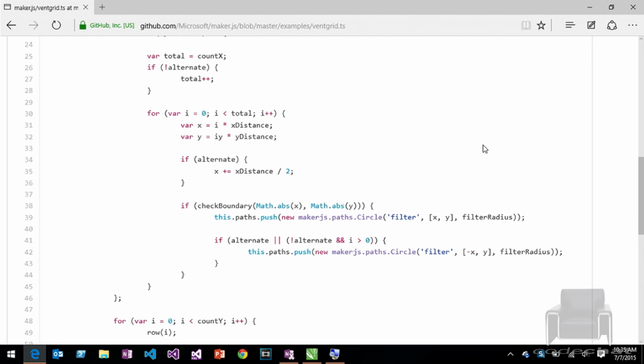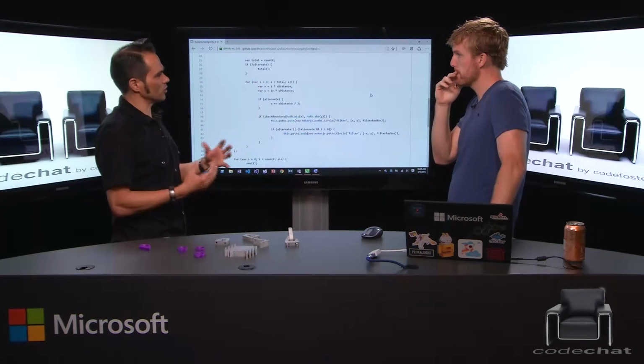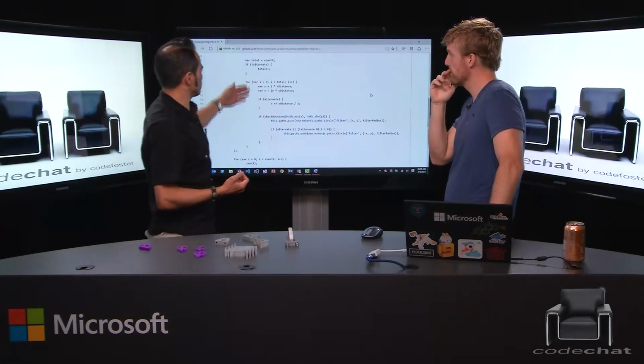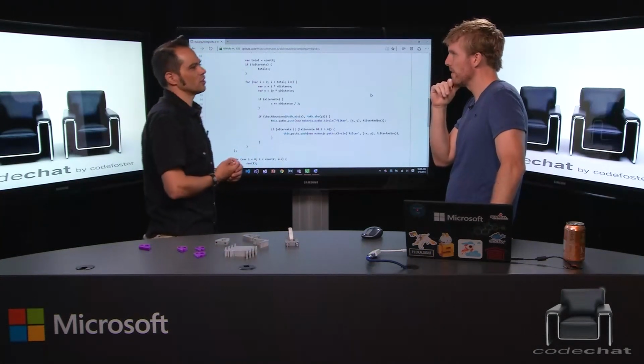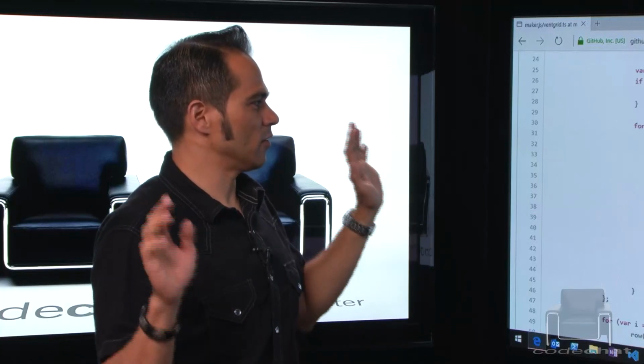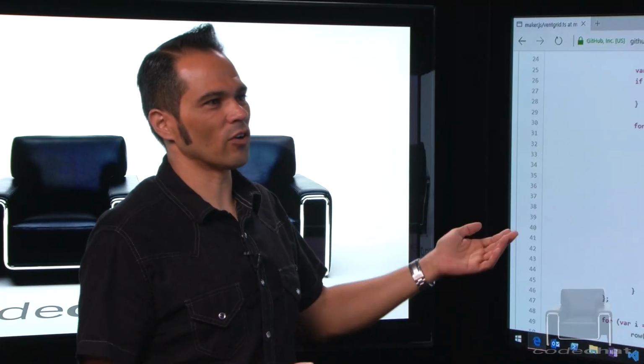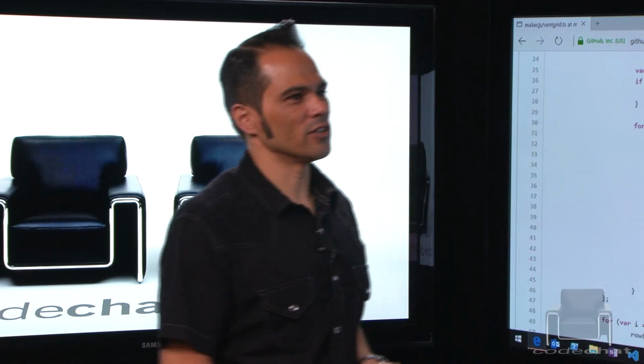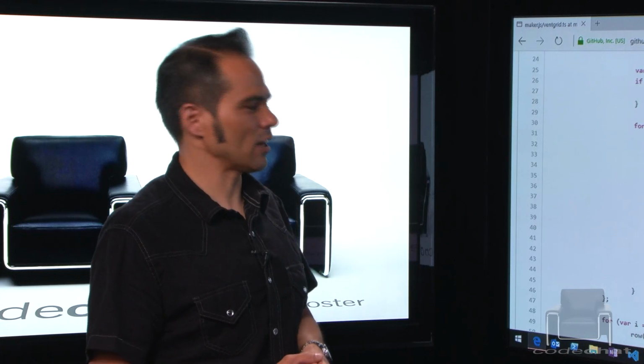The fun part about Maker.js is that you can do it declaratively. You just won't get these powerful looping structures and these kinds of things, right? Yeah. And there's no reason to reinvent what's already been invented with a fantastic language, with loops and conditions. That's right. Exactly. Add to it with a library.